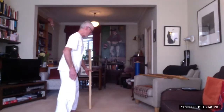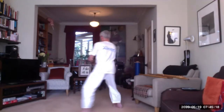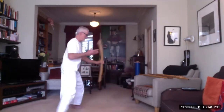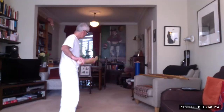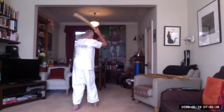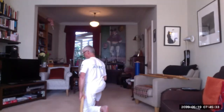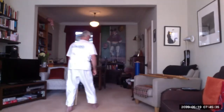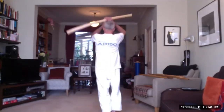So, attack, then block. Hitch, knee. Now we're going to carry on to the 21. So now we're striking forward, bring it around our heads. Right foot comes forward, back foot comes back, and you drop down on your left knee. And then move forward and sit back. So. One. Two.